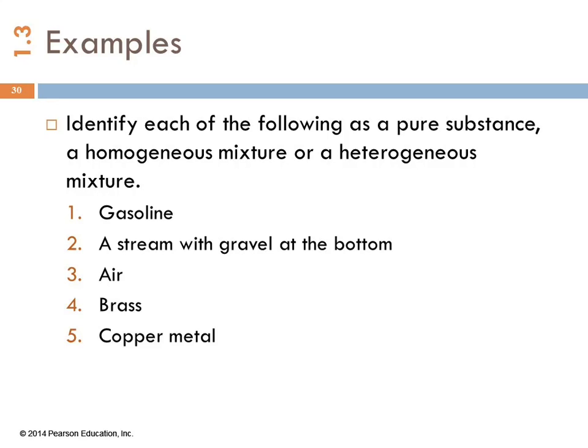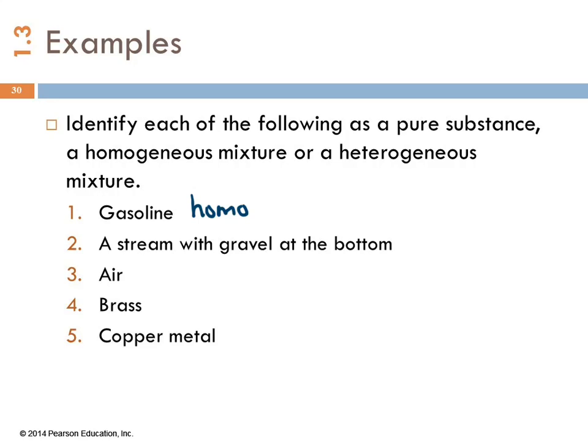So gasoline. Gasoline is a mixture. It's got octane in it, and it's got a bunch of other compounds in it as well. It's not a pure compound. It's a mixture of different compounds. Is it heterogeneous or homogeneous? It's homogeneous. Now, if you've never actually seen gasoline, because maybe your dad didn't make you mow the lawn, you may not have seen gasoline, but gasoline looks a lot like water. It doesn't have much of a color. It looks like a clear liquid, and it's all the same.